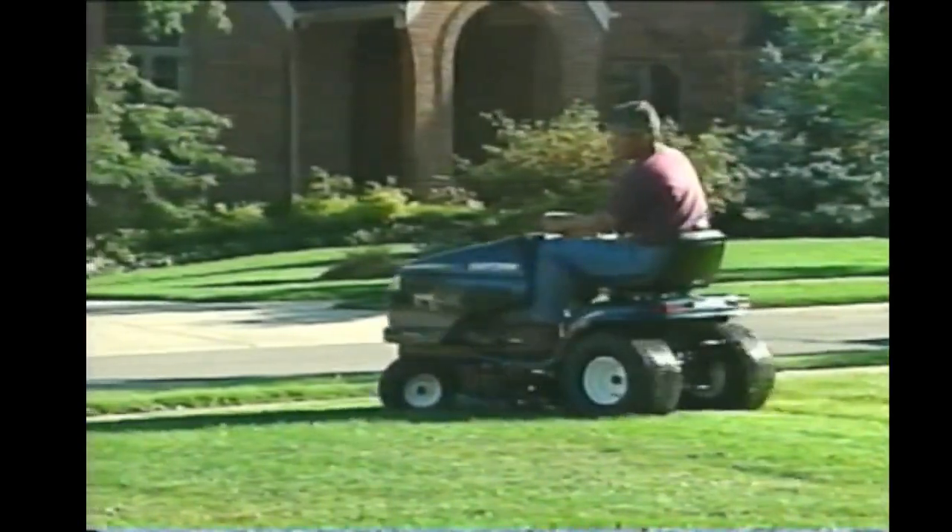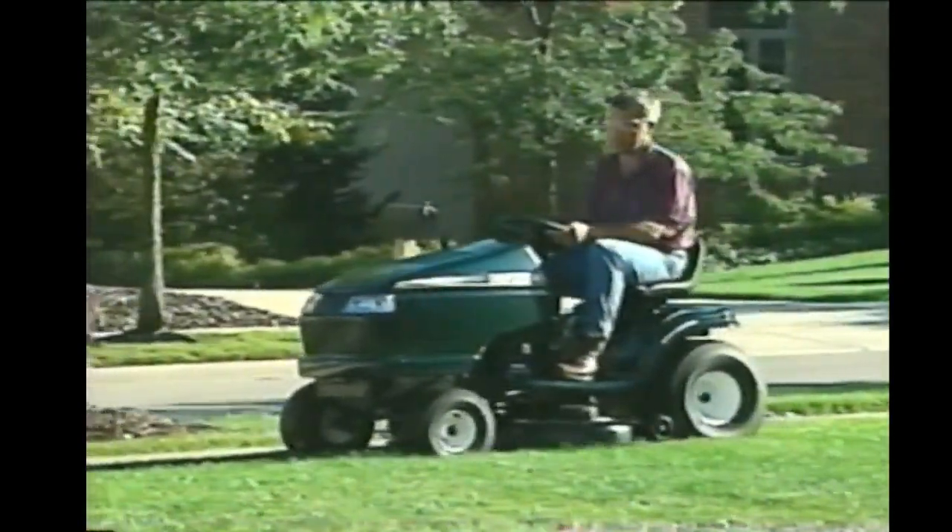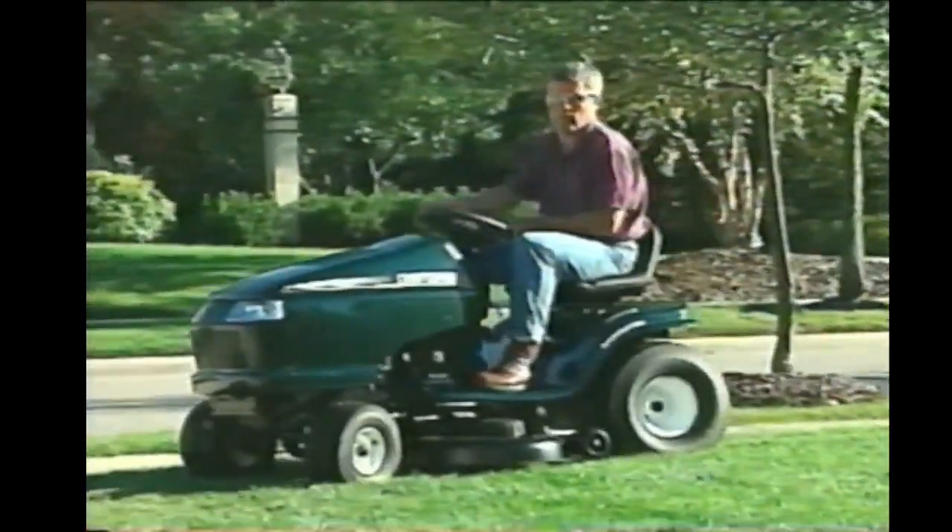Depending on the model and options you purchased, you can either disperse, mulch, or bag your clippings. Some tractors come from the factory ready to mulch; some require optional mulching kits; and some are not designed for either mulching or bagging. Many consumers prefer to mulch their clippings because it recycles the nutrients back into the soil. Mulching is a process of cutting and re-cutting the clipping several times, using special mulching blades designed to create a vacuum and pull clippings up off the ground and back into the cutting path of the blades, creating tiny clippings that decompose quickly. To achieve the most effective mulching, you should cut no more than one-third of the grass height at one time. Mulching is most effective with dry grass — wet grass is too heavy to correctly circulate through the cutting paths.